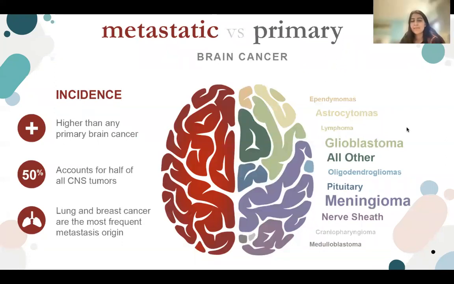So what other differences can be found between the two types of tumors? Well, for one, it is more likely to be diagnosed with a metastatic brain tumor than a primary brain tumor. In fact, metastatic tumors account for half of all central nervous system tumors. Due to the close proximity of the brain, lung and breast cancer leads to the development of a metastatic brain tumor. Many of you have heard of an illness called lymphoma, but did you know it's classified as a primary brain tumor? In lymphoma, cancer cells form in the lymph tissue of the brain or spinal cord. Thus, it is a primary brain tumor.